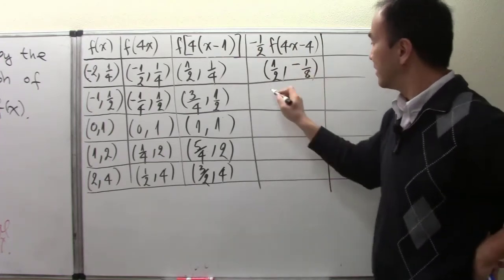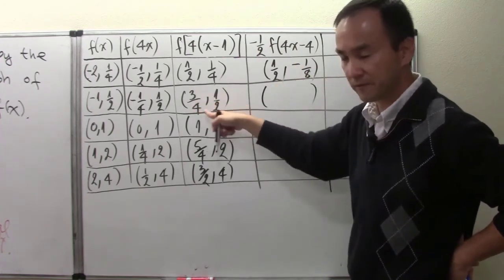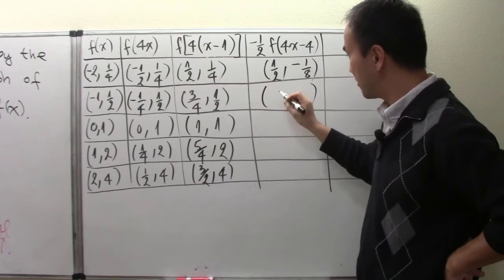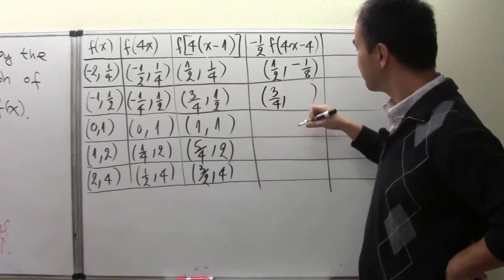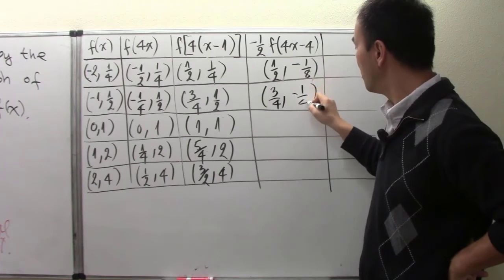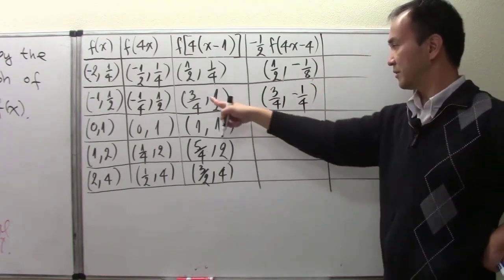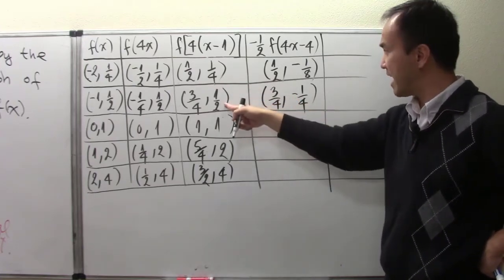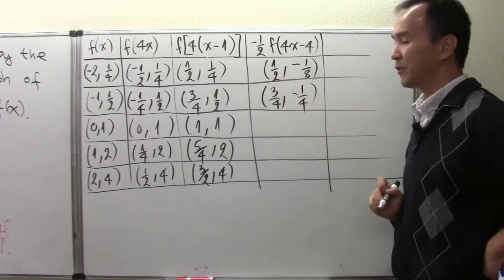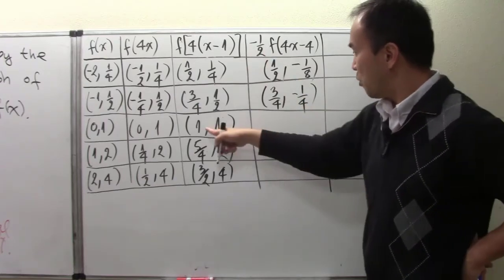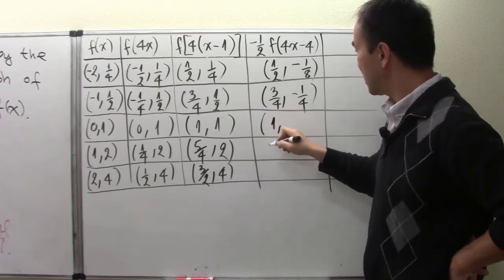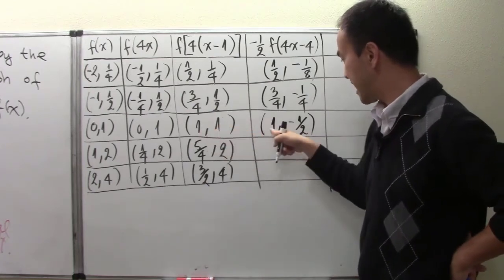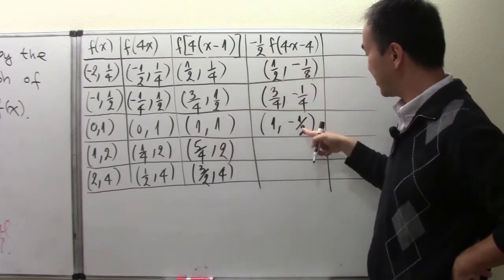Okay. The next point from the previous column right here, 3/4 comma 1/2, is now transforming to 3/4 comma negative 1/4. Okay, and once again, x value stayed the same, y value came out negative 1/4 because 1/2 times negative 1/2 is negative 1/4. Okay, and let's advance. So 1 comma 1 now gives me 1 comma negative 1/2. Once again that was because x stayed the same. 1 times negative 1/2 gives me negative 1/2 here.